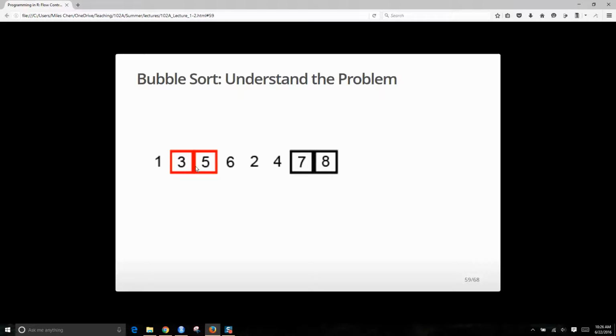Let's compare these two, and it's going to say that's fine. Then it looks at these two and says, oh, this one is bigger than that, so we have to swap. This thing is bigger than that, so we're going to swap. And it's going to just keep doing this until it is satisfied that everything is met.